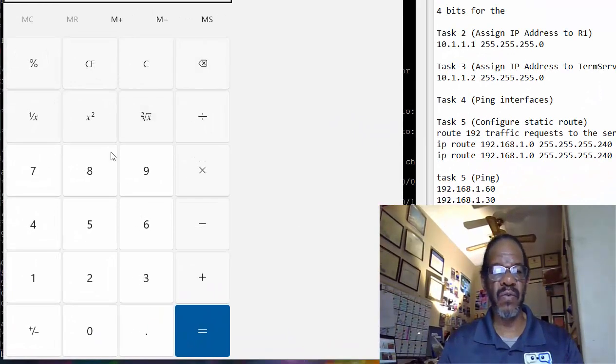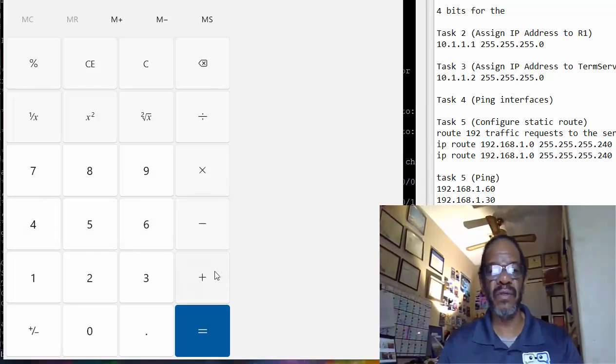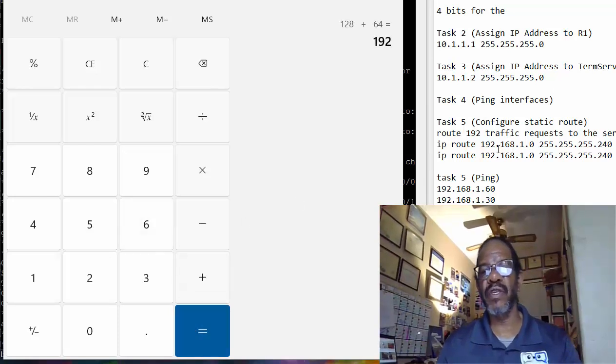Right, so we're talking about 128 plus 64 plus 32 plus 16, 240.